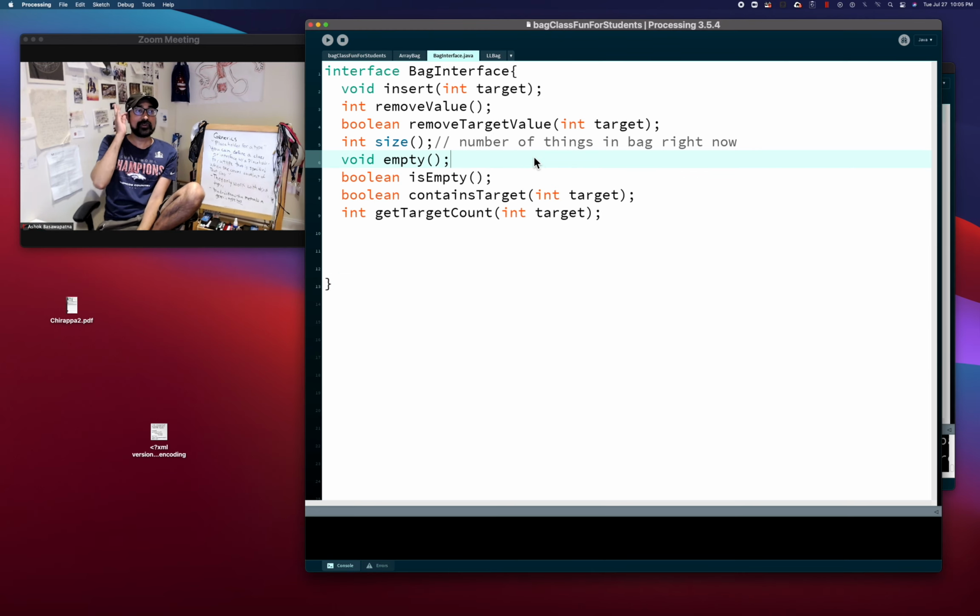Now we're going to try to make a bag interface that works with any object, okay? So it's not just going to be a bag of integers. It's going to be a bag of anything we want, as long as that thing's an object type. So it can't be small int integers, but we could still do BigIntegers. But then we could also do balls or whatever the case might be. How might we do this?